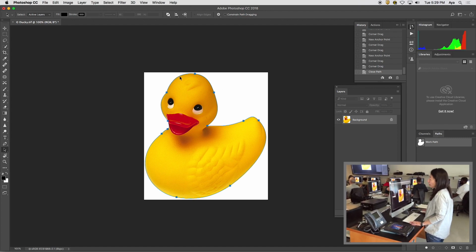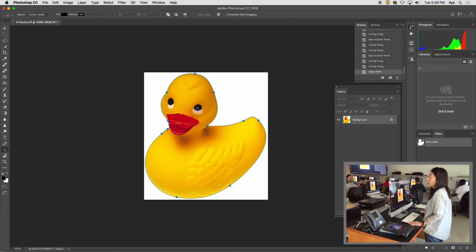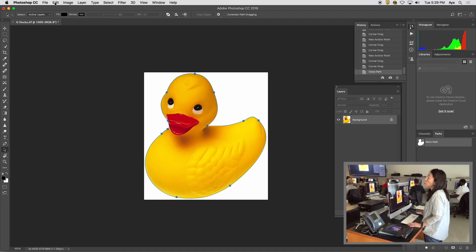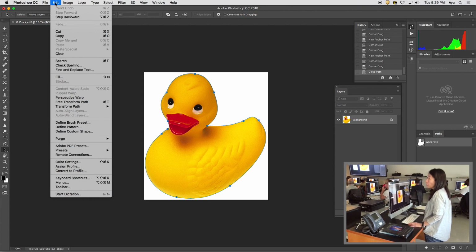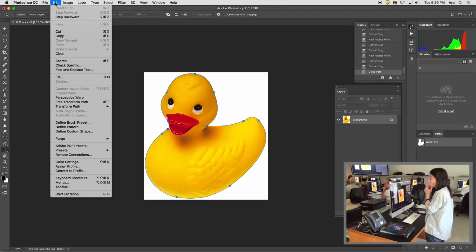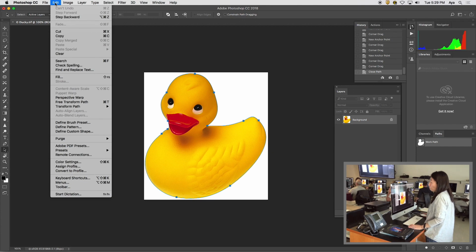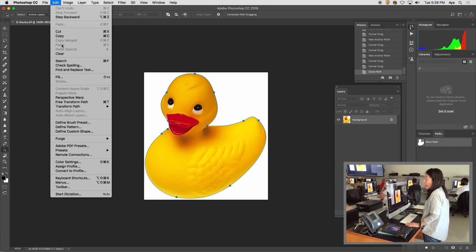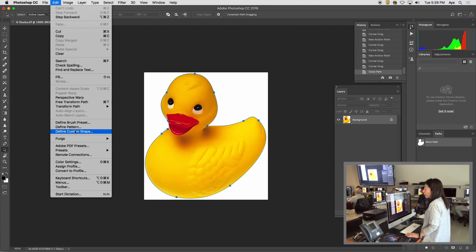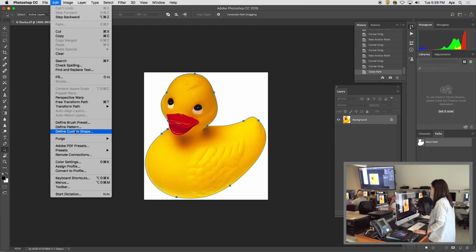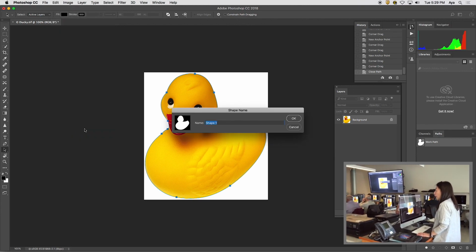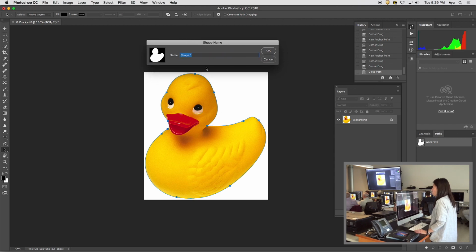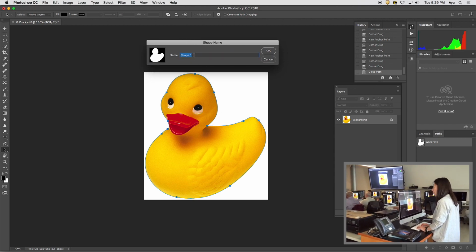So when you have this highlighted line, the outline, the line drawing, you can go to Edit from the top menu, and then Define Custom Shape. And it asks you to name it.